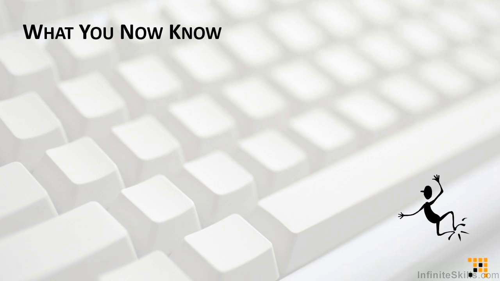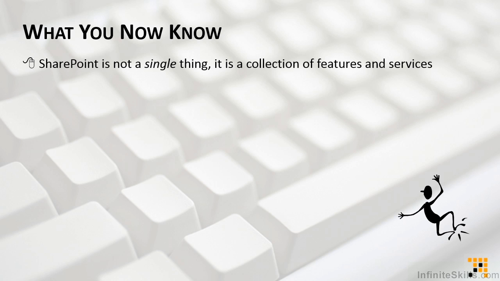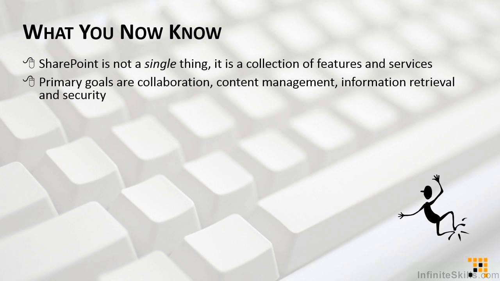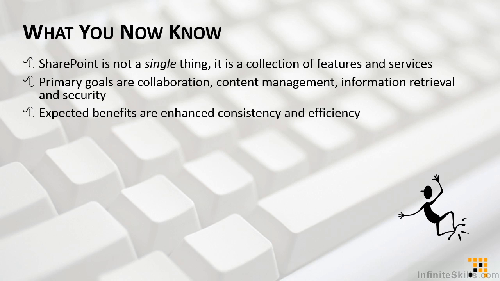Hopefully, you now understand a little bit more about what SharePoint is. SharePoint is not a single thing, it's a collection of features and services. The primary goals of using it are collaboration, content management, information retrieval, and security. The expected benefits of using it are enhanced consistency and efficiency. Efficiency is increased for many reasons, including the fact that you can now find things faster, you can share things more quickly, and you can manage and secure information more easily too.